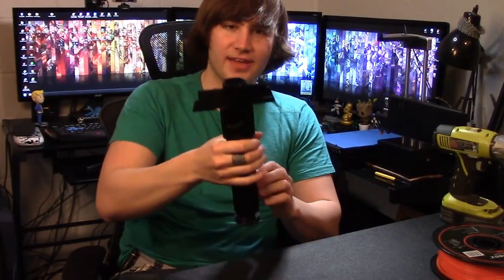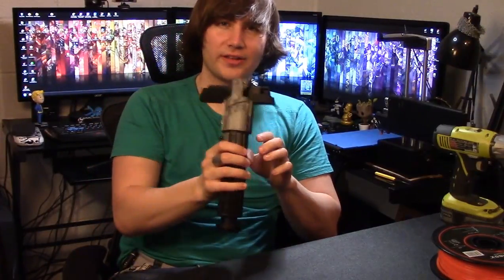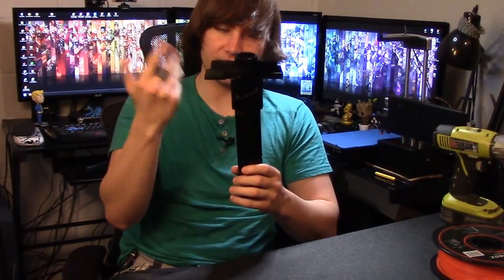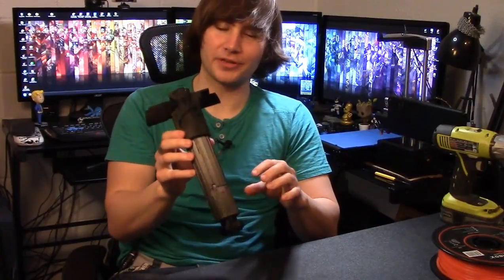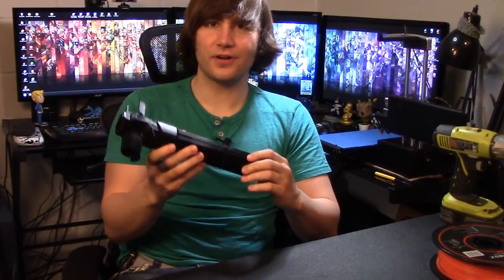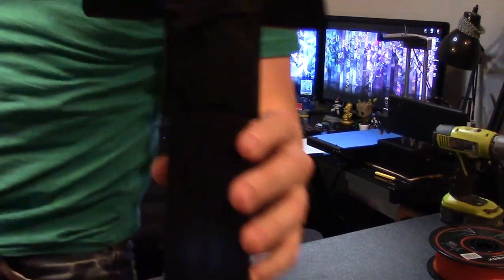It's about 20% too large. The actual model from top to bottom should be what I calculated to be about 10 inches, maybe 10 and a half. This is sitting right around 12. So it's not quite the right size — everything is increased by about 20%. When I go to print this out I'll do some calibrations to make sure it's printing the right size so that we have the most accurate replica possible. But so far I'm really happy with this model — let me get a little closer so you guys can take a look at some of the finer detail.